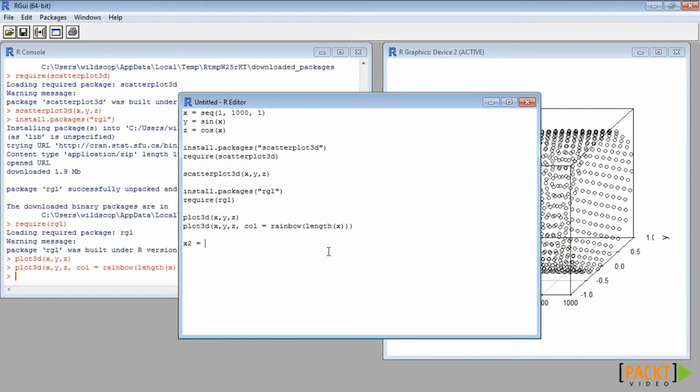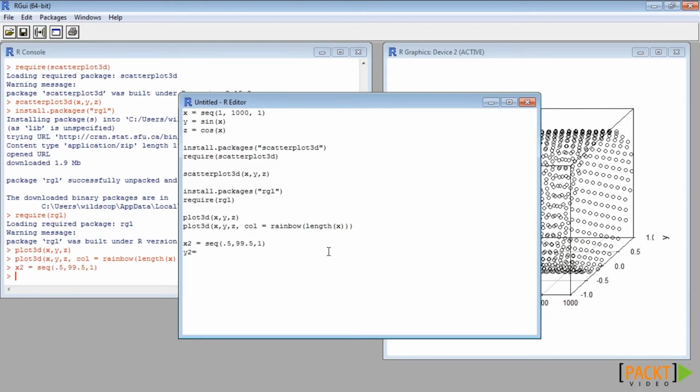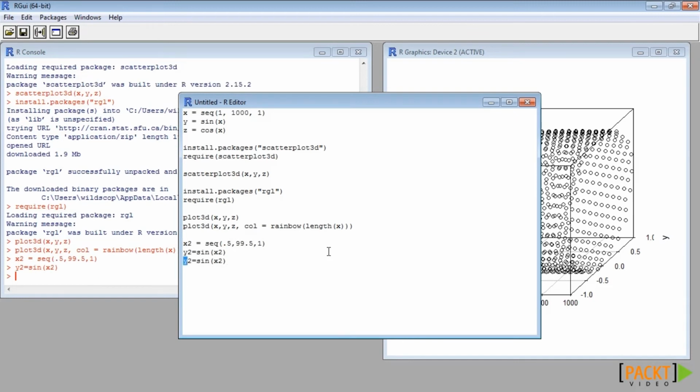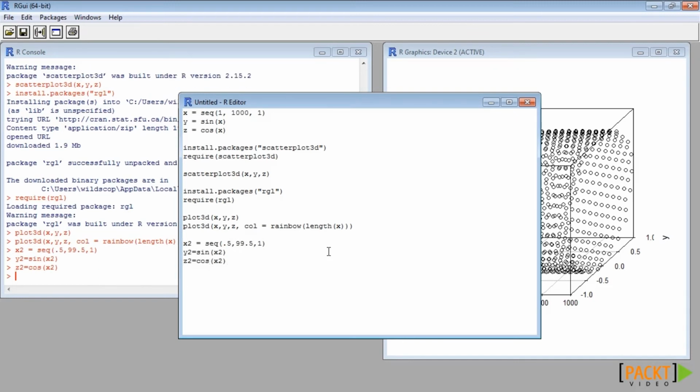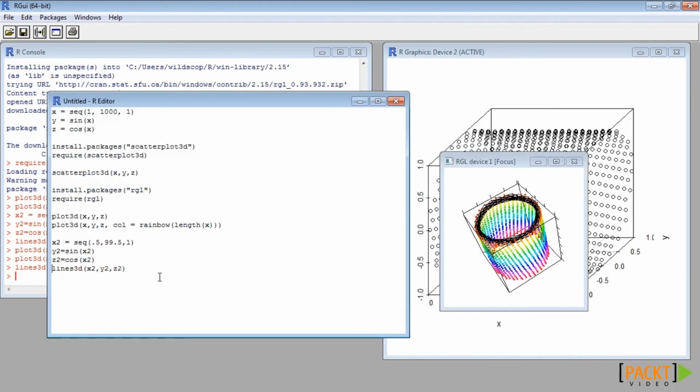To include lines, we can use the lines3d function. Another function to draw a 3D scatter plot is the scatter3d function from the car package.